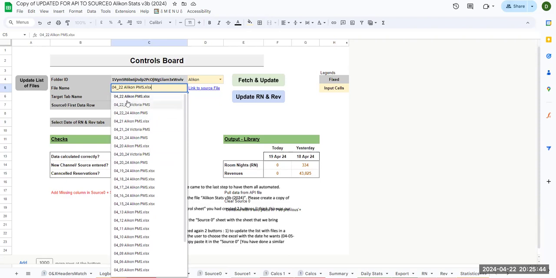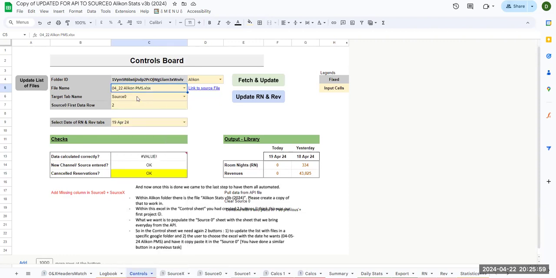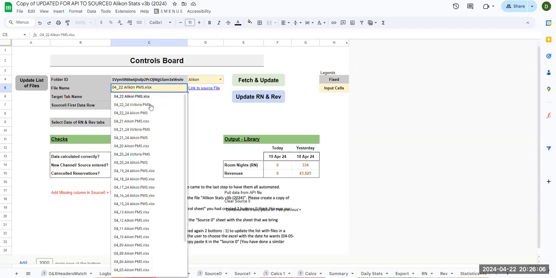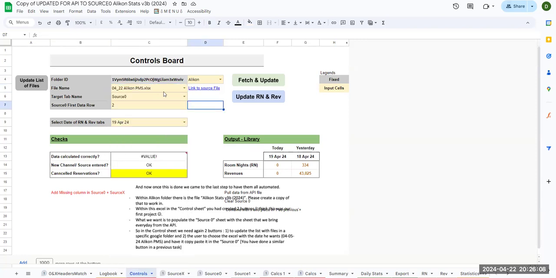As you can see, both of these have the same name, like this one, Alicon PMS 42224 422. The name is not along with the air, but these are the exact same file. This one is generated automatically from the Google Sheet API drive, and you can select any one. I have added both the controls. So if you select the XLS file, it will still work. If you select the Google Drive file, it will still work.